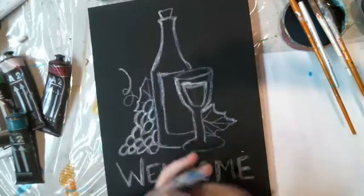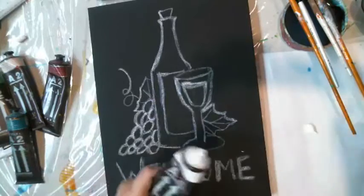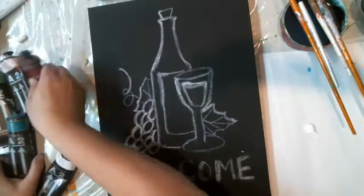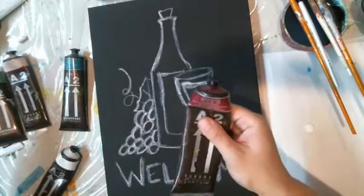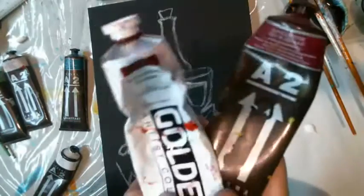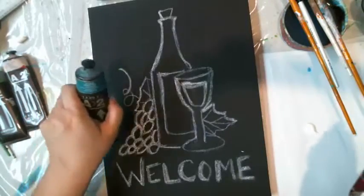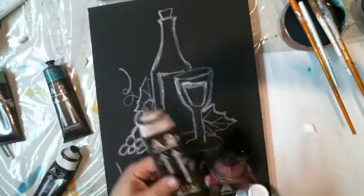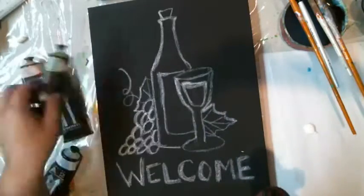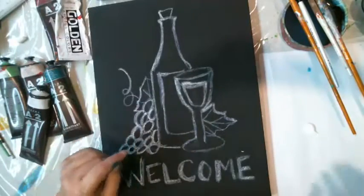So I'm just going to be using my acrylic paints. I'm going to throw a little blob of white down. This is just a titanium white. I'm going to be working with some quinacridone red violet hue. I have some quinacridone crimson here, both transparent colors that are like winey. Titanium white, of course. I have some phthalo green hue, some flesh tint because it's a little pinky, and some light green here as well for the leaves, for the grape leaves. I'll play around with tones and tints and see what happens.